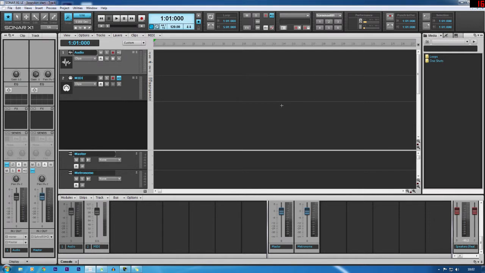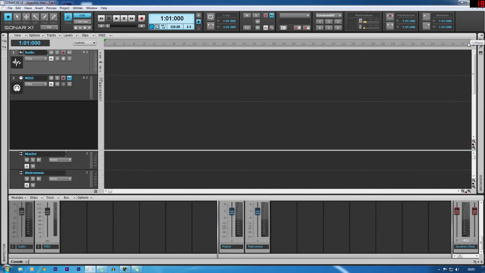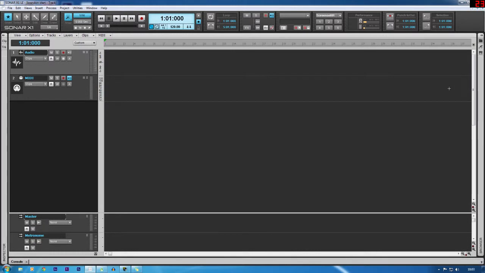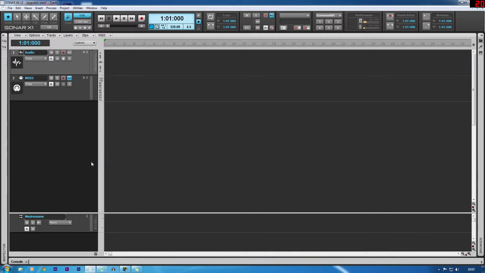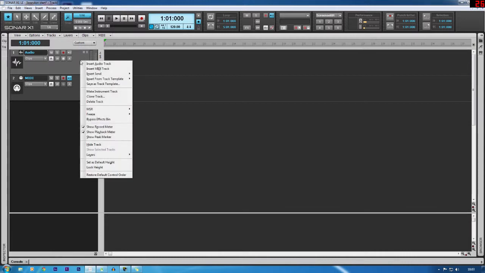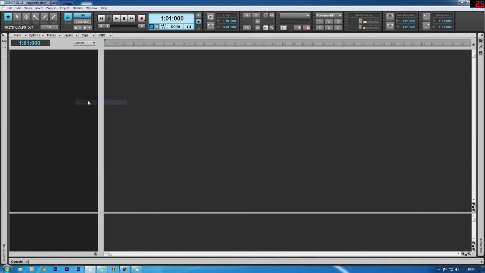Right, it looks really daunting at the moment, son, but don't worry about it too much. This is what we're going to do. First thing we do is we go over to this side and we press that button so it minimises that section. The same over this side and on this bottom section. Then we delete this: right click, go to delete bus and delete this one. And we go to these, which are your main channels. So you right click and you go delete track, right click, delete track.